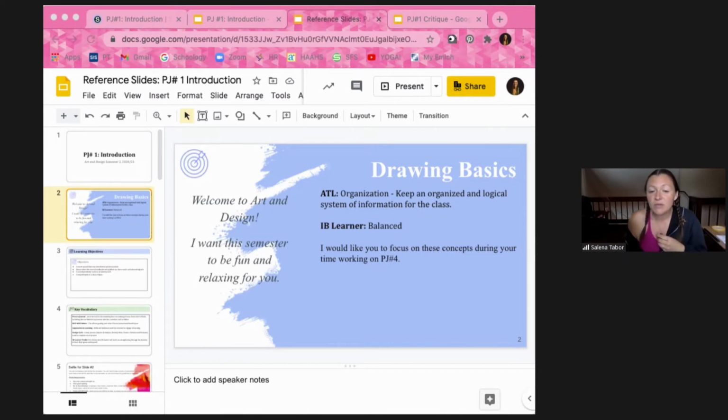We are also going to be focused on what it's like to be balanced. Is there something that you're struggling with? This is a chance for you to work on it, something you want to get better at. Being balanced is all about making choices, self-advocating, and knowing when to say yes or no.